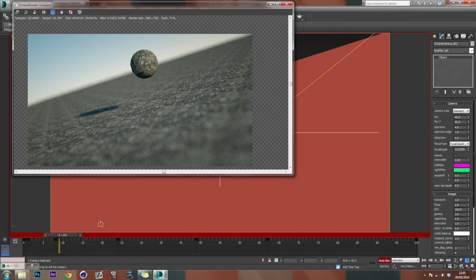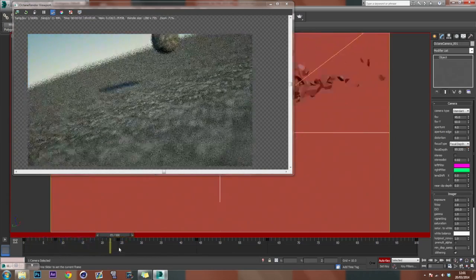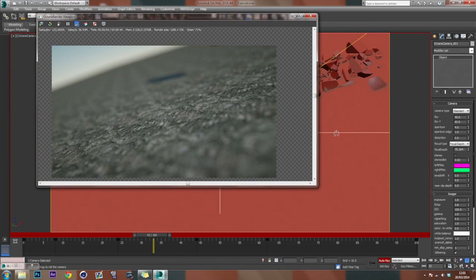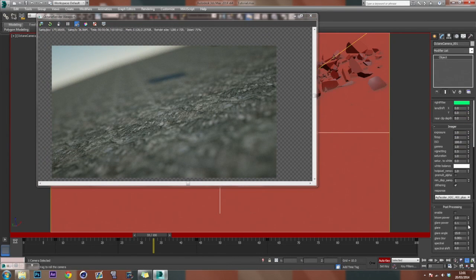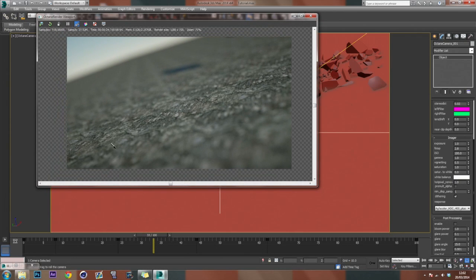So liking this, I don't want to change it too abruptly, so just make sure your keyframes aren't literally 1 frame apart and you'll be fine. And now we can just kind of fine tune this using the camera settings. So maybe we want a slightly larger vignette. I want to bring the saturation, in fact before you do any of this, this is where you can muck up quite a lot. If you're changing the settings now, make sure you turn auto key off, otherwise you'll be keyframing things like the vignette.